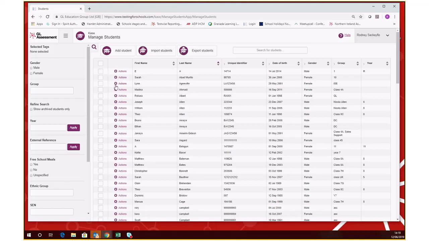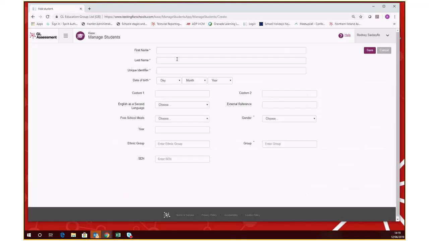Now, if you wanted to just import or just add one student to the account, the button on top left, you just click on add student, and the initial parts that you can complete will just be the fields with the asterisks. That's all after the headings here. So I shall just put in a few details here.